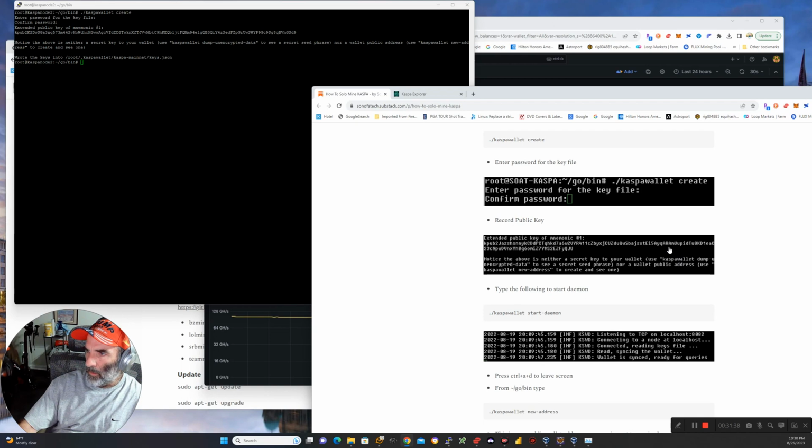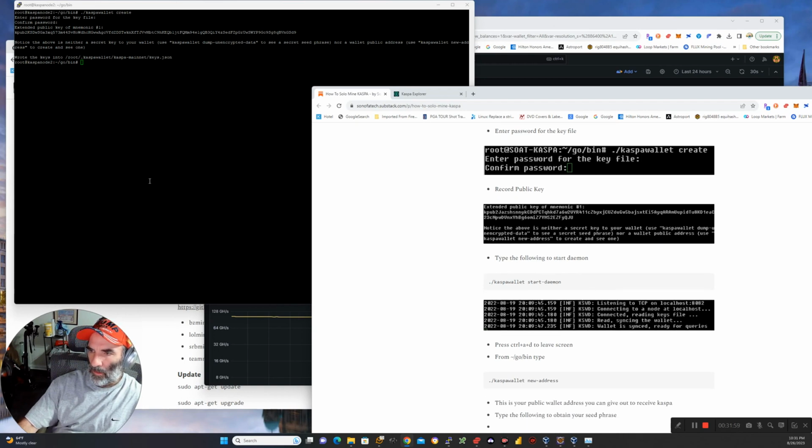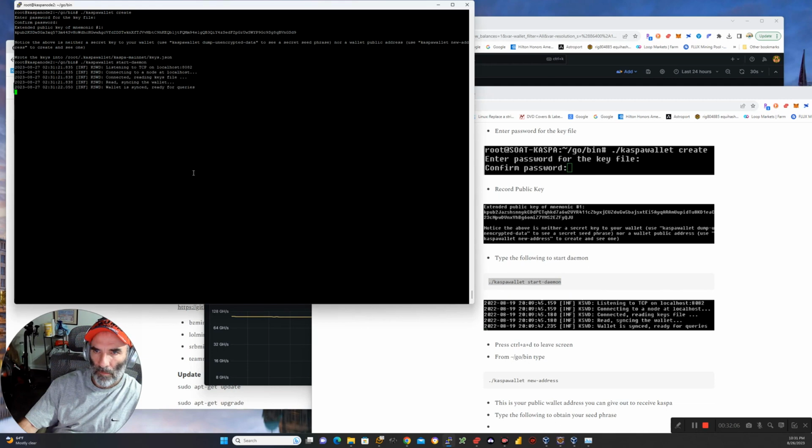Use kaspawallet dump-unencrypted-data to see your seed phrase if you ever need to restore your wallet because you forgot your password. This is how you get your seed phrase with this command. So now we're going to start the daemon, which is right here. And the wallet is synced. So now we can get out of here, Control A, D.